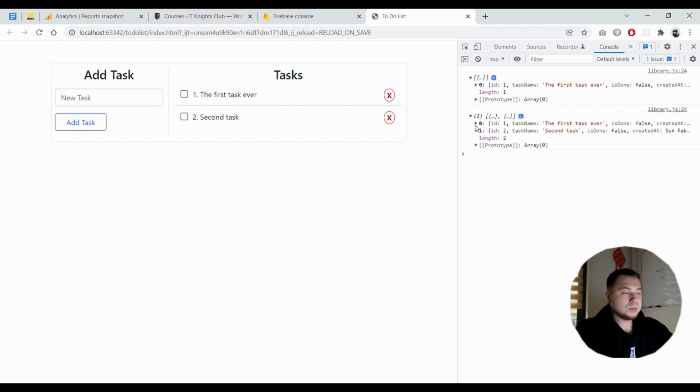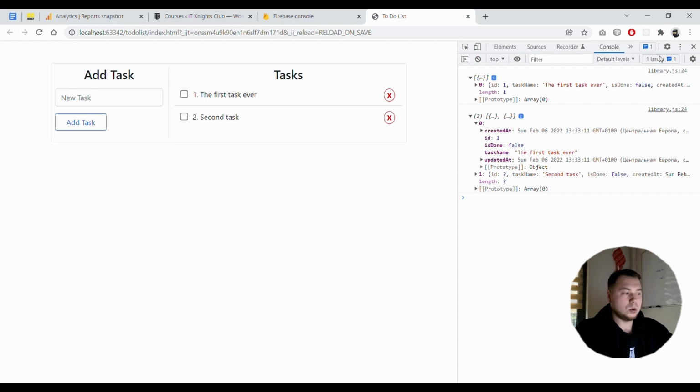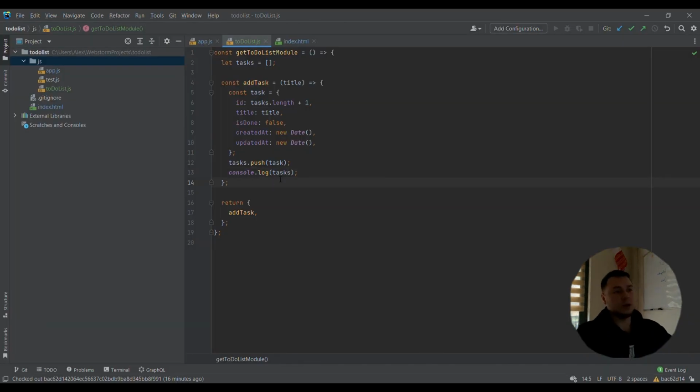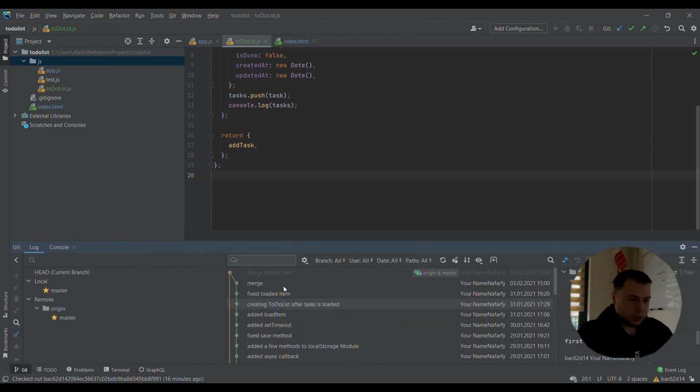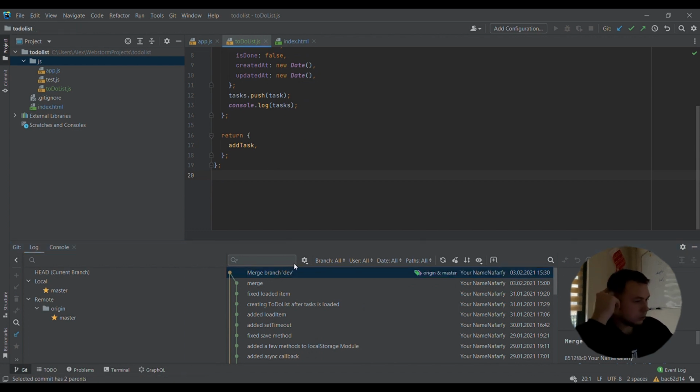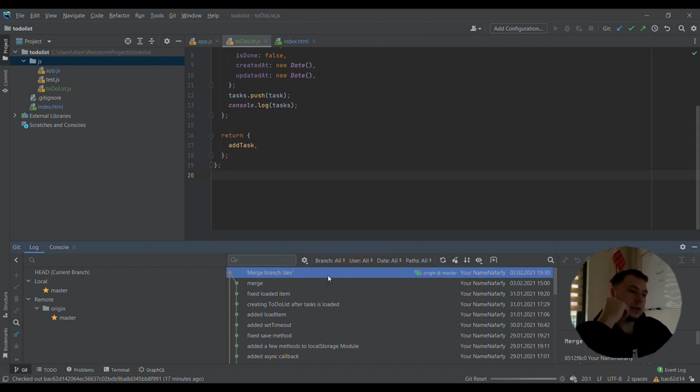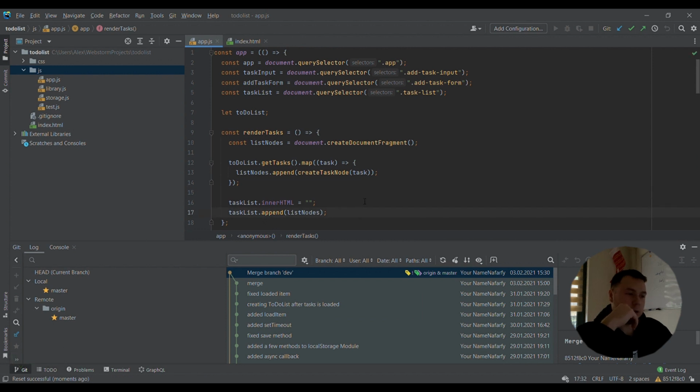So this gives us the opportunity to be more solid and encapsulate the logic of this module. This module should be responsible only for working with the tasks list. And if we would like to add additional logic, for example, later we are going to provide local storage, let me show you the latest version that was developed by a student. Reset current branch to here, hard.